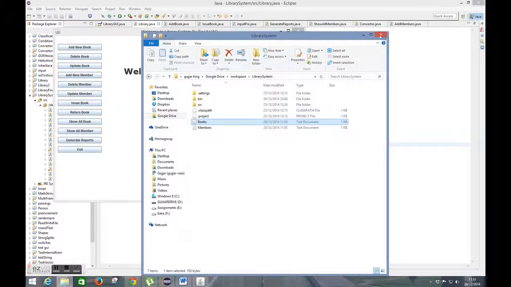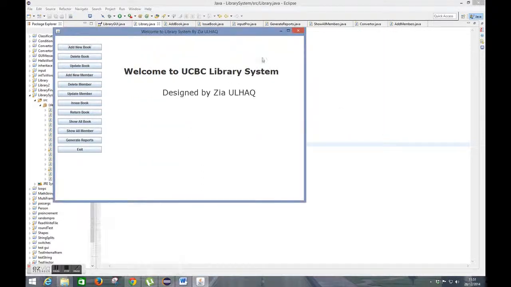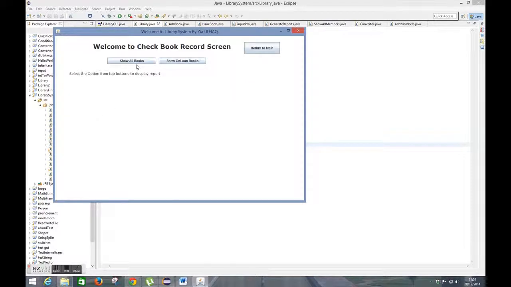And relevantly, if I go back to the show all books, you can see the list of all books which are available, all books in the library. And all loans, which is the already rented books, that's due on 15/1, and that's the borrower ID as well.